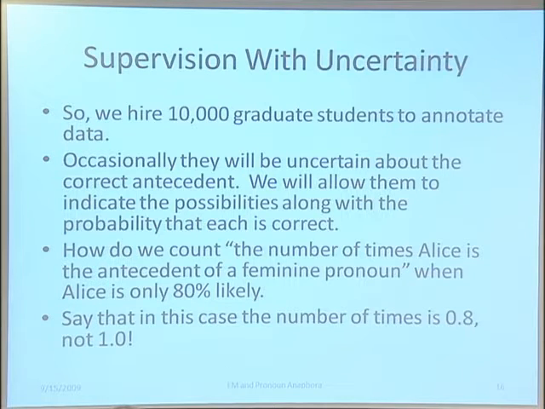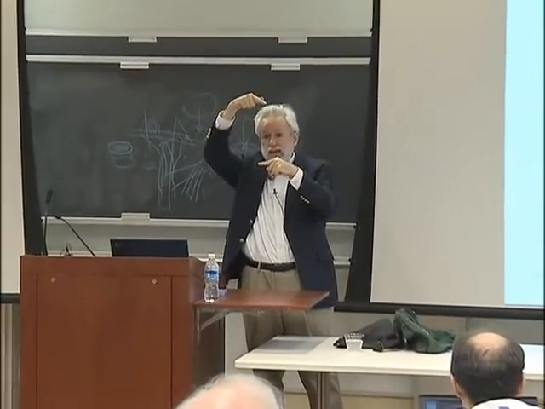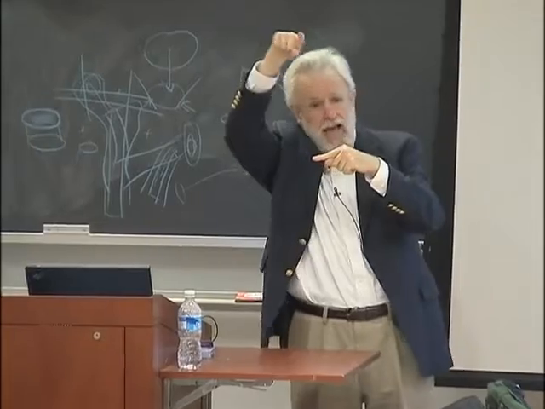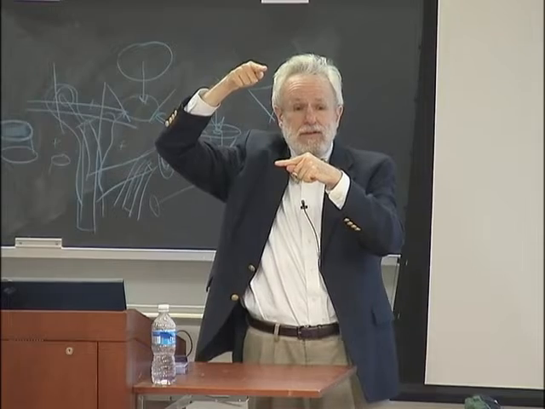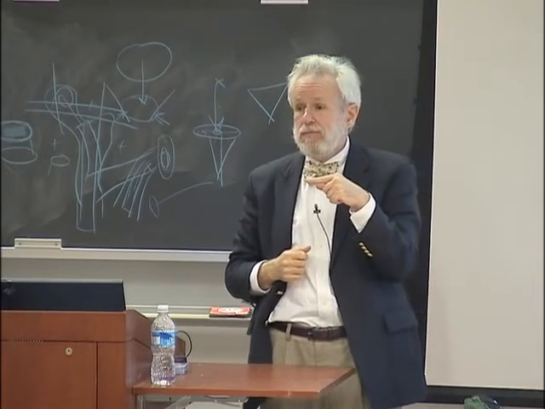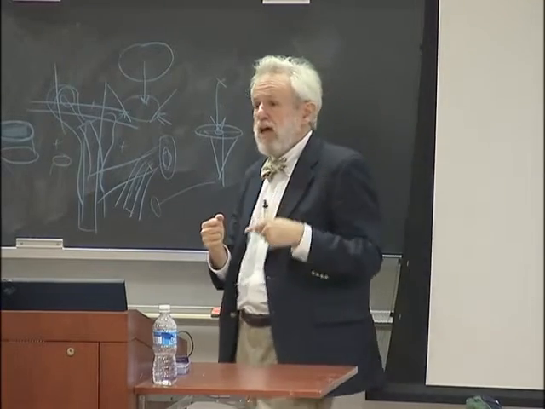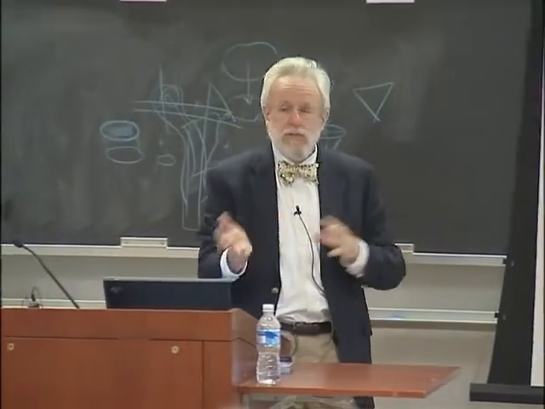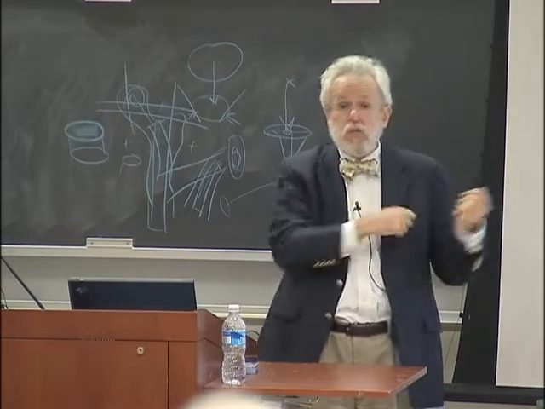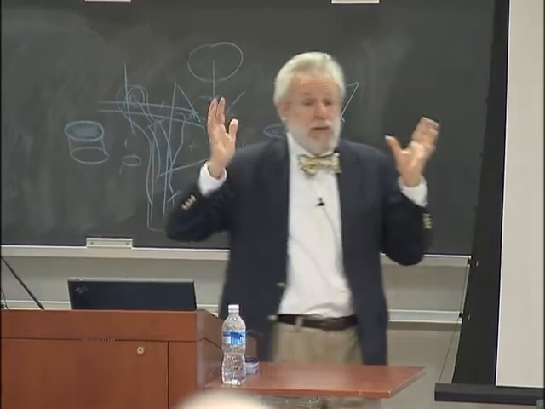But actually, the best bet would be to count it, assuming that one's 80% and one's 20%, not as saying, well, here we have one example of Alice and she, or whatever it is, but we've got 0.8 of an example. And similarly, 0.2 of another one. We call these partial counts, because you're uncertain about what the truth is, so you count them in proportion to the probability that it's one versus the other. Well, EM is just doing this in spades.